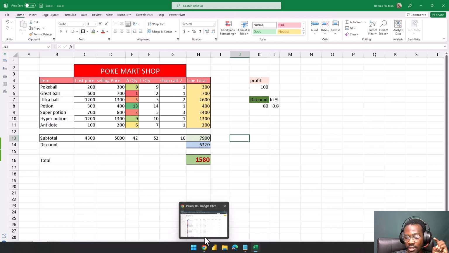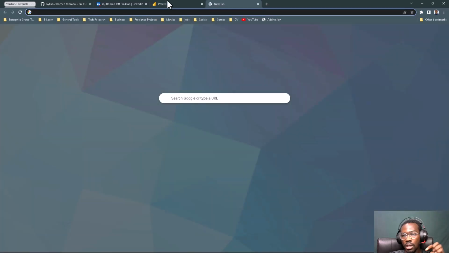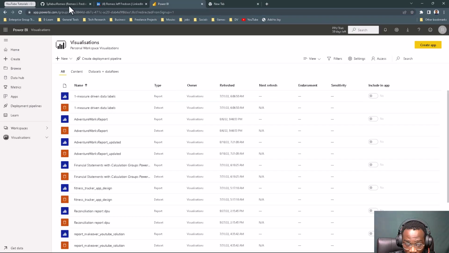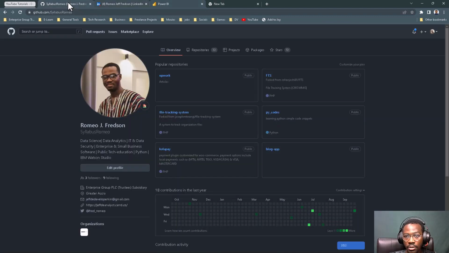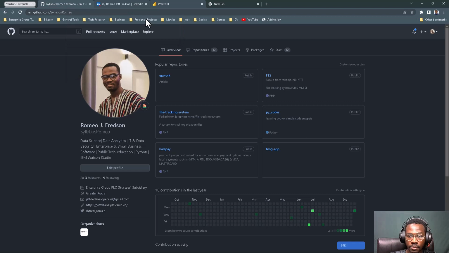Okay, so I had promised you earlier that I was going to show you how to use colors. So I am pulling out my browser. Okay, so let's go to a new tab. Ignore this one, let me hide these tabs, and then let me group them.